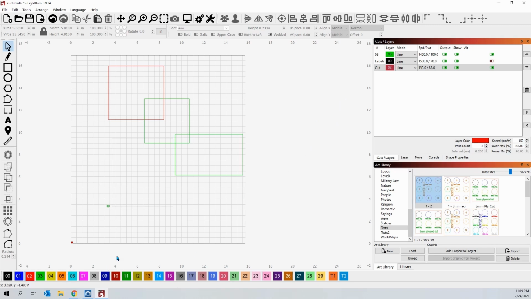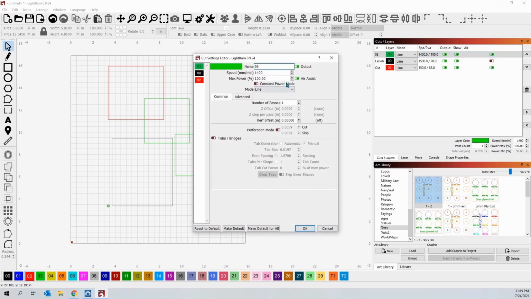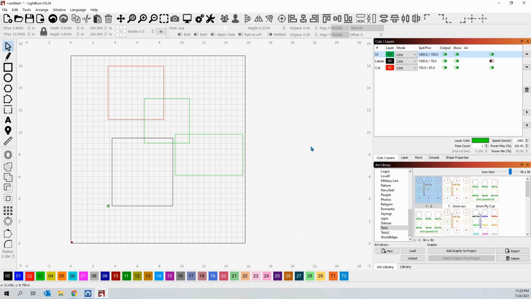Now, if I drew something in green, here's a green one right here as an example, that would be a dark engraving at 1400 speed. That's my green setting. You probably don't ever want to set your laser at 100% power. I'm not too worried about it because I like to burn a little more quickly. I don't mind the fact that I might have to replace the laser after 3 months.